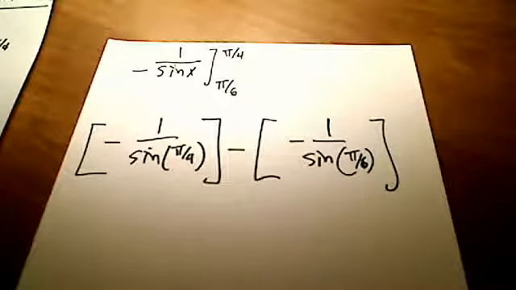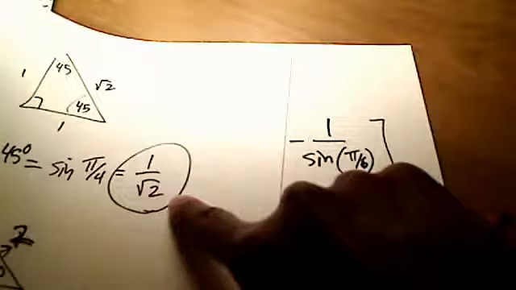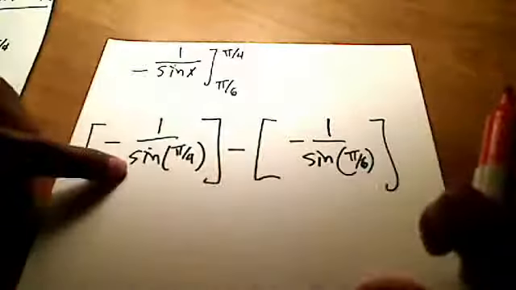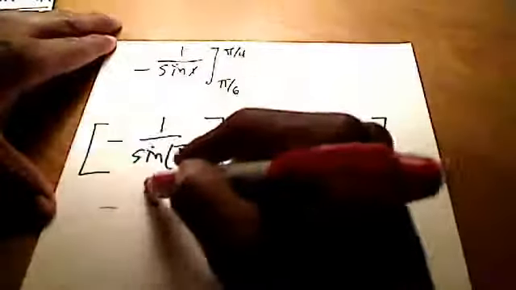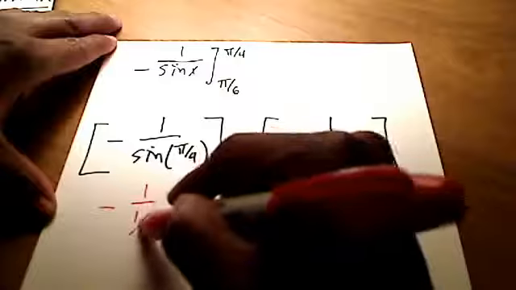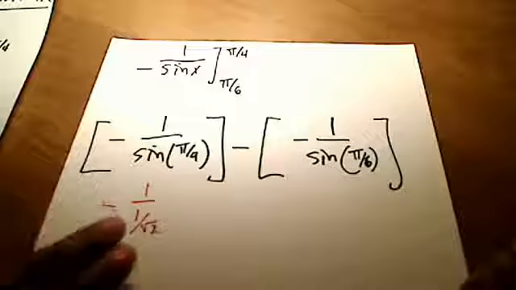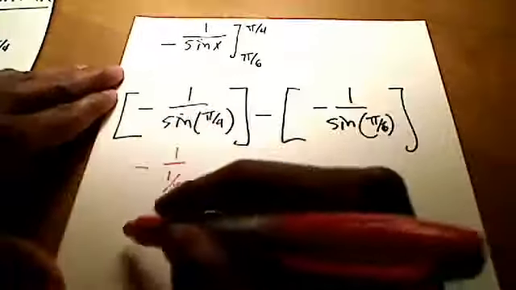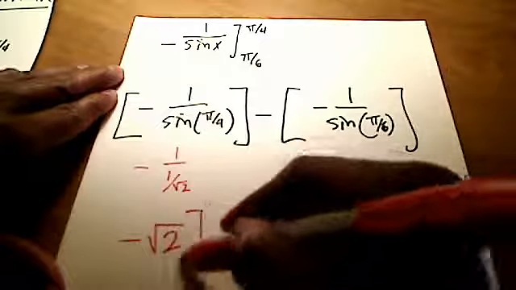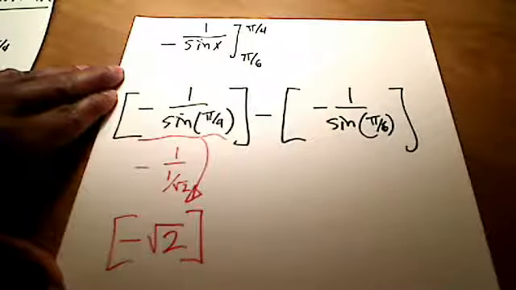All right, let's see here now. What did we say a moment ago that the sine of pi over 4 was? Hey, that's just 1 over square root of 2, right? But since this sine of pi over 4 is in the denominator, it's almost as if I was saying negative 1 over the square root of 2. And we don't divide fractions, we flip and multiply them, right? So I'm going to take this denominator, I'm going to flip it, and this whole thing turns into a negative square root of 2. That's my first term.